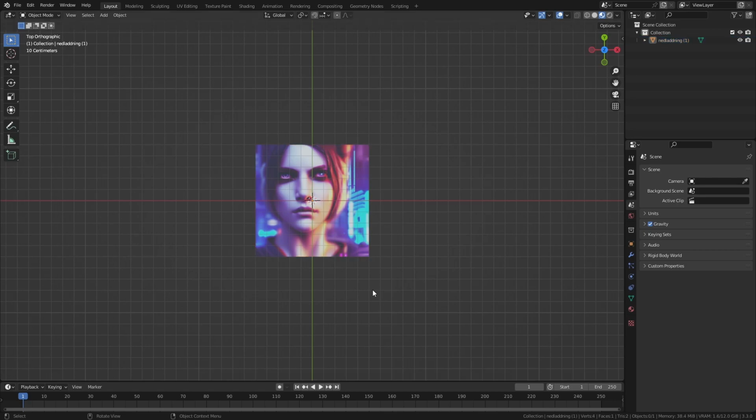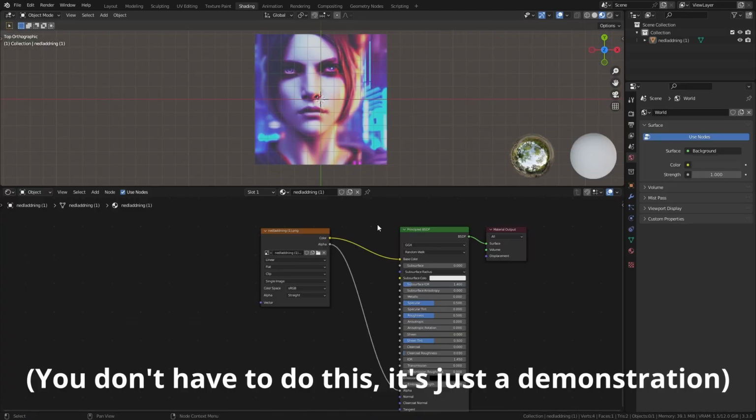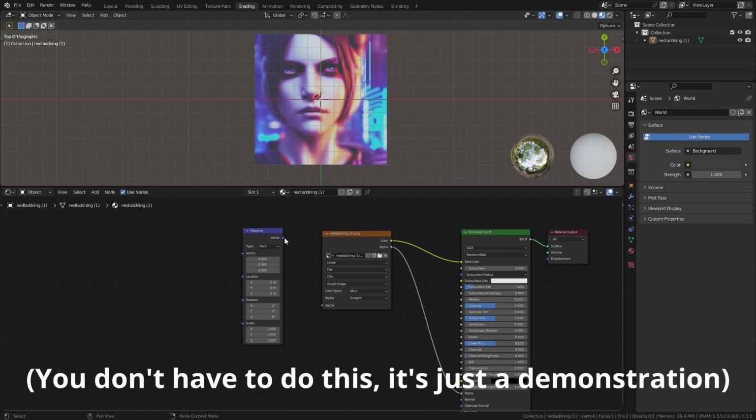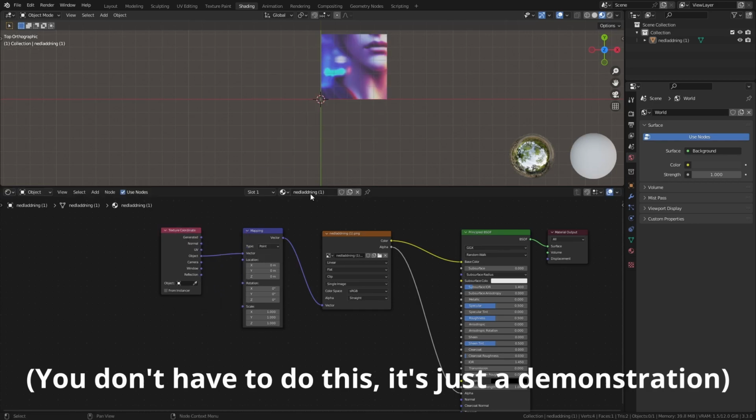So before going into the geometry node side of things, I want to demonstrate something in the shader that will make things easier to understand. In the material that was applied to the image plane, add a mapping node and a texture coordinate node, and use the object coordinate. As you can see, the image now moved to the upper right corner, with its lower left corner being located at the plane's origin. To fix this, we can use the mapping node to move it to the correct location by setting the x and y location to 0.5.